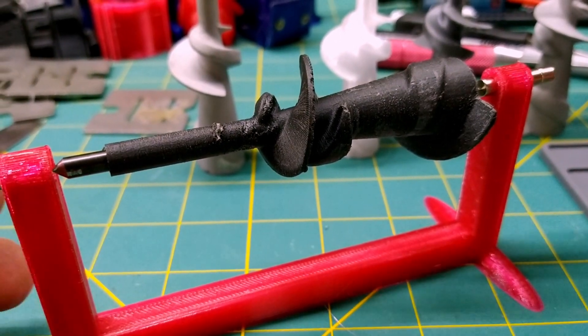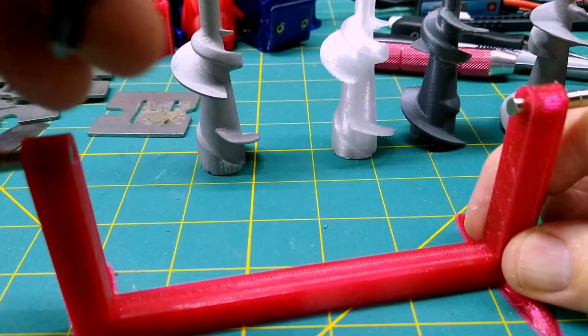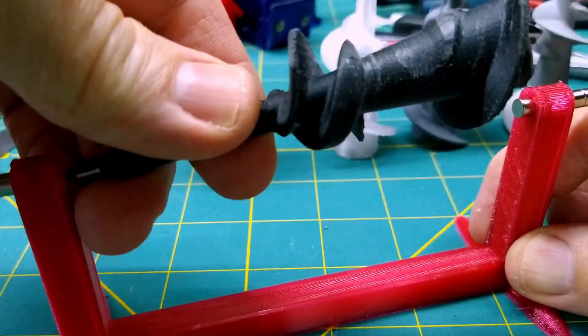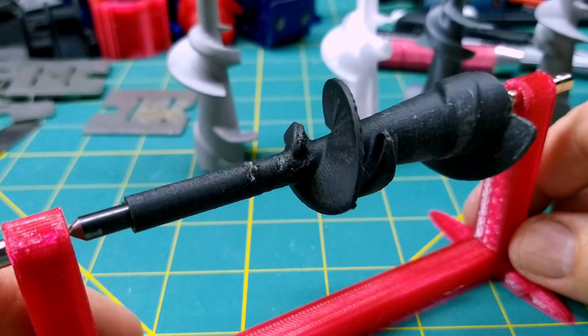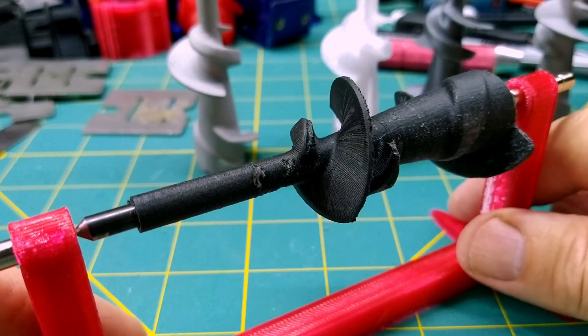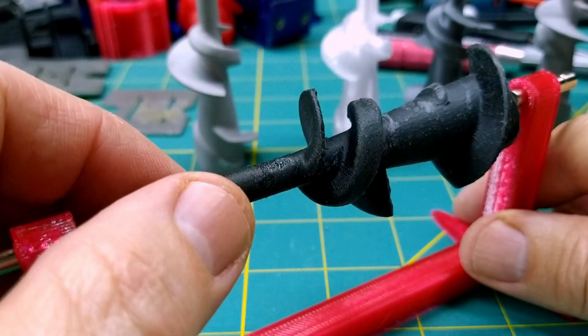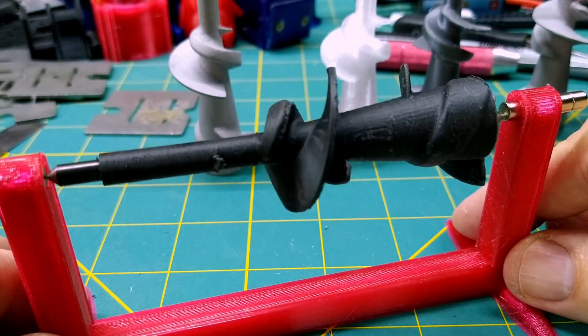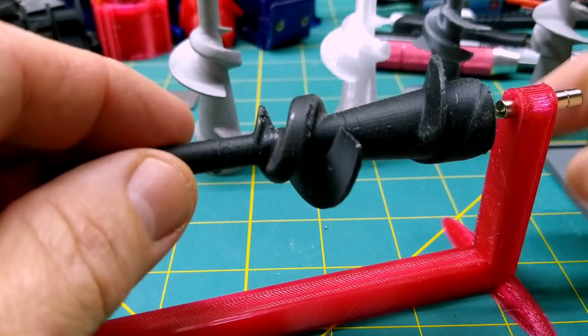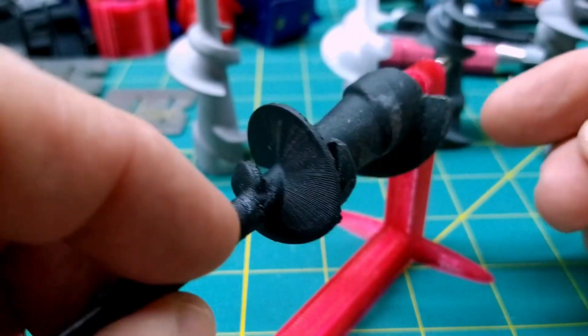All right fellows and ladies, if we got some ladies here, I made a prop balancer. It's magnetic, just sticks in like this, and you can spin it. This is the carbon fiber reinforced polycarbonate material. See I haven't totally smoothed that out or anything yet, printed pretty well. We'll spin it and see where it ends up, and you'll see how basically the large part of the prop here swings down. See how that is? That's pretty bad off because it just keeps swinging to the heavy side.